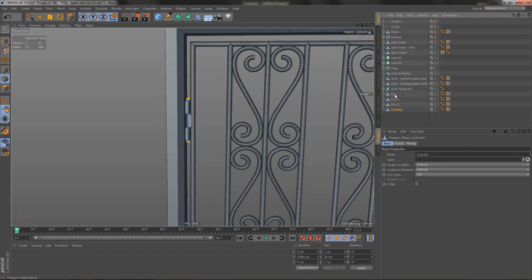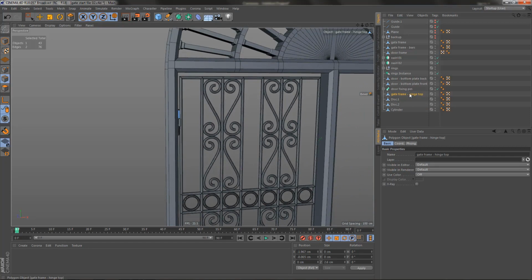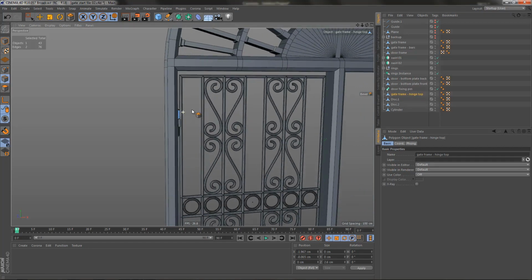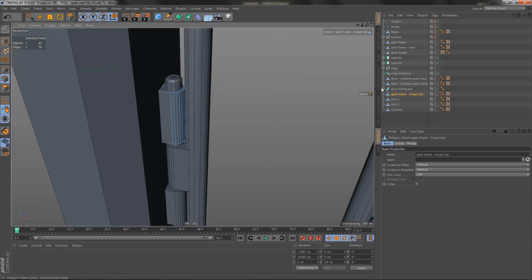So this is our door hinge top, and actually let's call this gate frame, because this one needs to be connected to the gate frame. I'm not going to set these up so I can actually rotate them, but if you want to, it's probably a good idea to give them proper names and know which part is which.